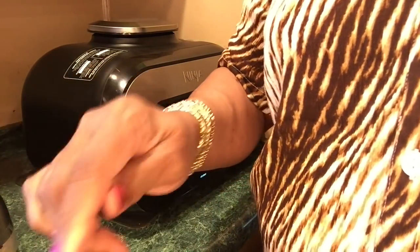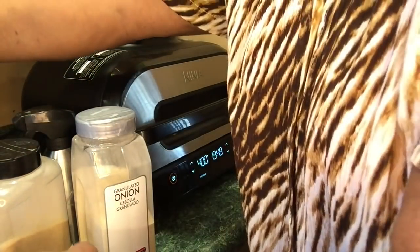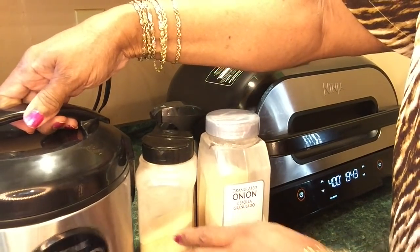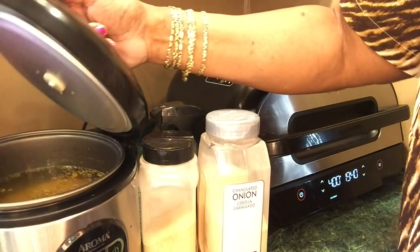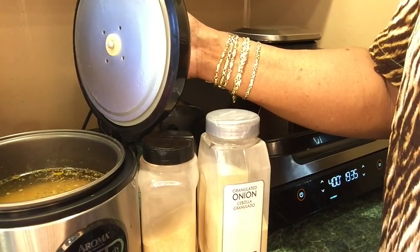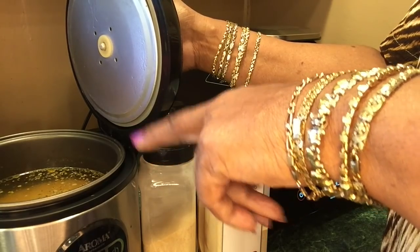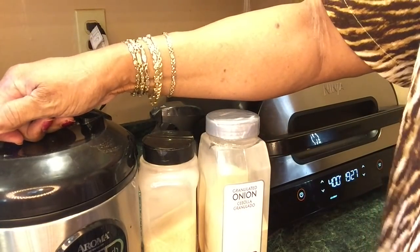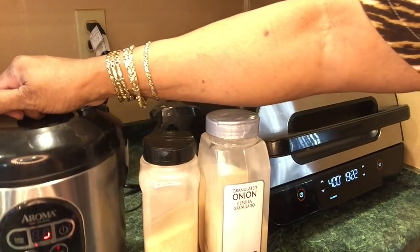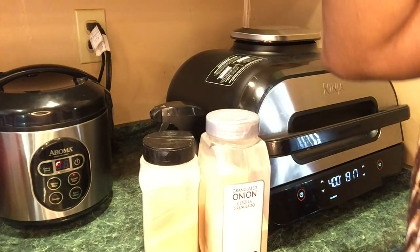Okay, now we're gonna go to the, let me show you. This is my Aroma rice cooker, and I got my brown rice up in here. So it ain't doing nothing yet. I got some oil in here, some turmeric, and some black pepper. And the brown rice. And let's put on the brown rice setting right here. Okay. Let's go to the other part of the kitchen.